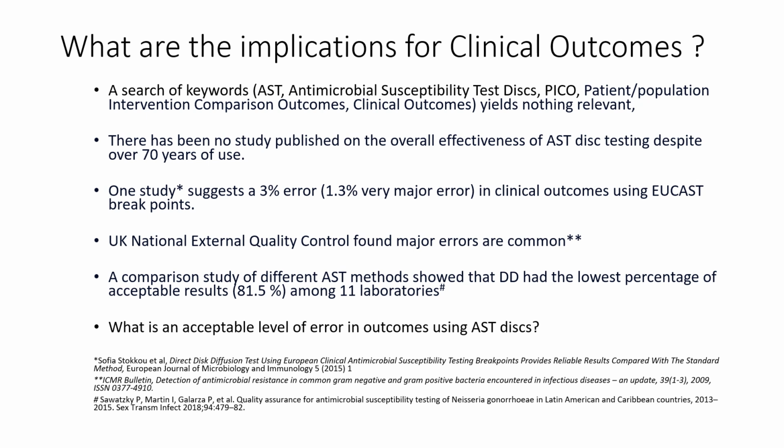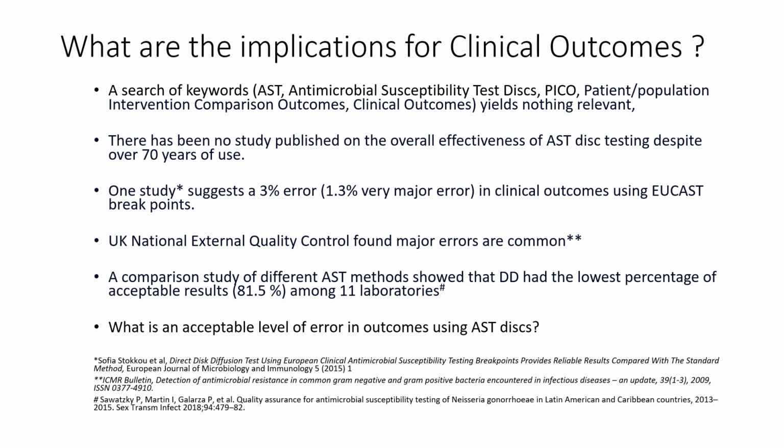So, what are the implications for clinical outcomes? We've looked at the quality of discs using the assay and using quality zone ranges, and there are certain concerns about these issues. But if the clinical outcomes were fine, if discs were good predictors of clinical outcomes, then there shouldn't be that much of a problem.